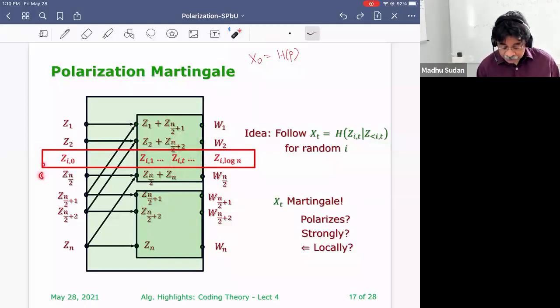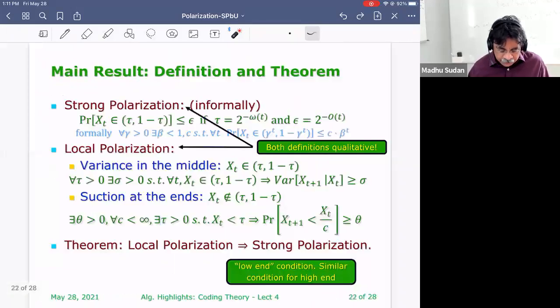If you ask the question, what happens in t steps, and tell me that after t steps, the probability that you are not close to 0 or not close to 1 is exponentially small in t, where closeness is defined maybe as doubly exponentially close to 0 or to 1, I don't know how to prove those kinds of statements, at least not right now. When I look at this martingale, there's a lot of complexity, but the most I'm able to do is look at one step. So what we realized is that we need a tool which can relate what happens in one step to what happens in many steps.